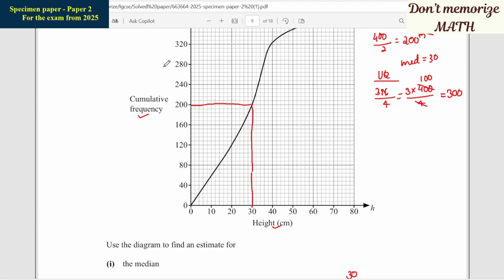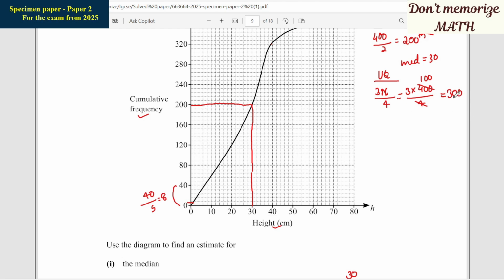Here we don't have an exact 300, so we will find out how much one line is on the y-axis. See here, from 0 to 40 the total is 40, and how many partitions are there? We have 1, 2, 3, 4, 5. So 5 partitions, that is 40 over 5, that is 8. That means one line represents 8. So 8, 16, 24, like that it will go.